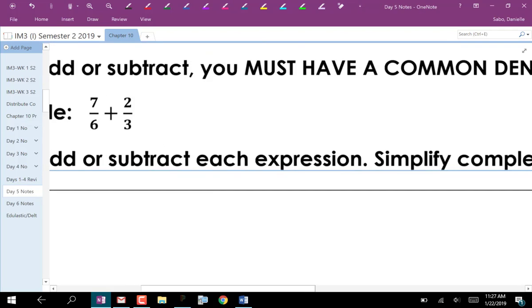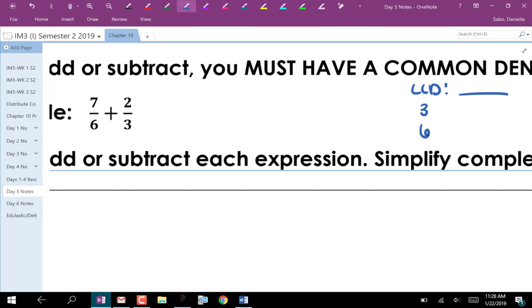If I have 6 and 3, the least common denominator means the smallest number that both of them can multiply to get to. So in my head, I know it's going to be 6 because I know 3 goes into 6. But if you don't know that off the bat, you need to go off to the side and just kind of just for the sake of notes, because when you get to a little harder, you might not be able to see it. You could just list out your 3 and your 6.